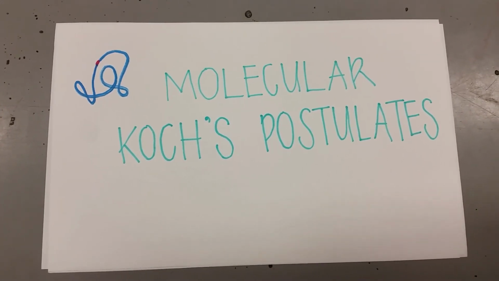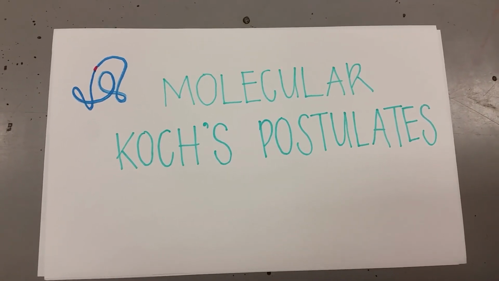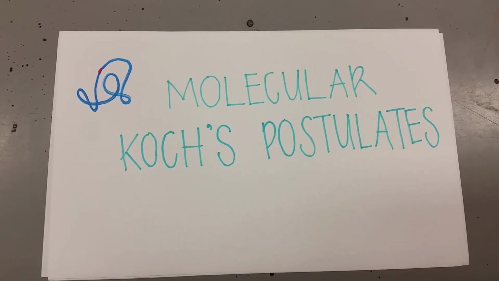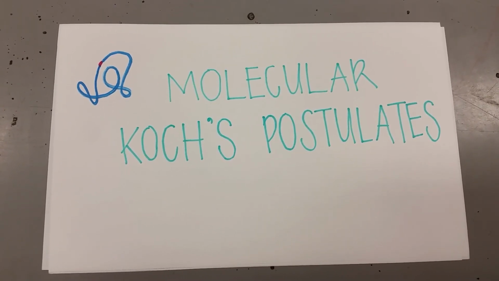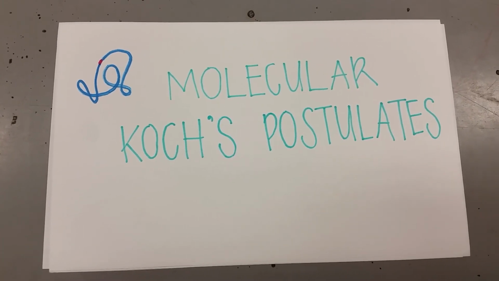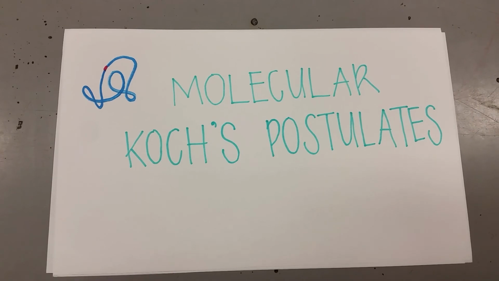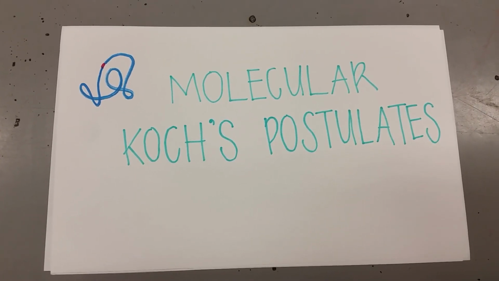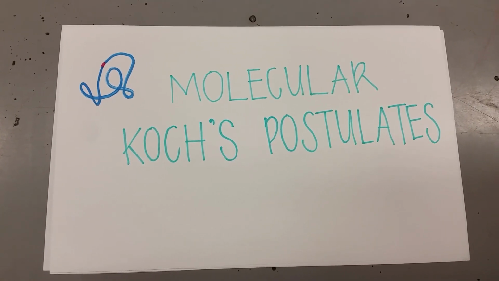More recent molecular rules have been added to the postulates. A virulence factor must be found in the pathogen, and subsequent inactivation of that factor must decrease the pathogen's effect. A reactivation should then restore the virulence. The gene coding for that virulence factor must be expressed during the infection. Immunity to the pathogen must provide protection from the symptoms.